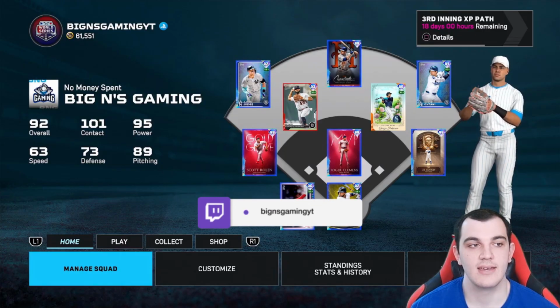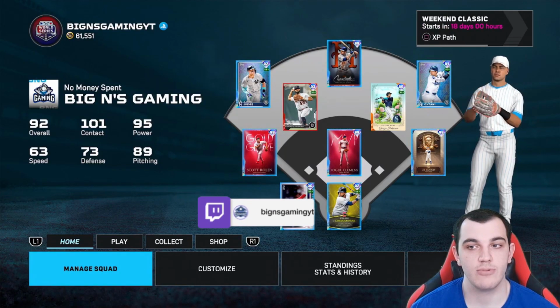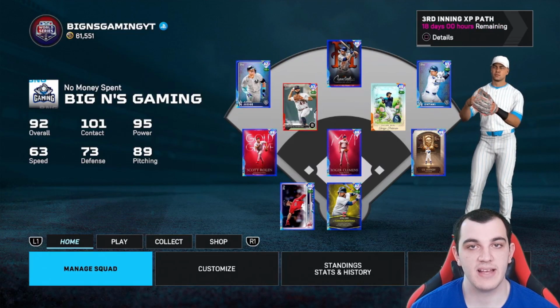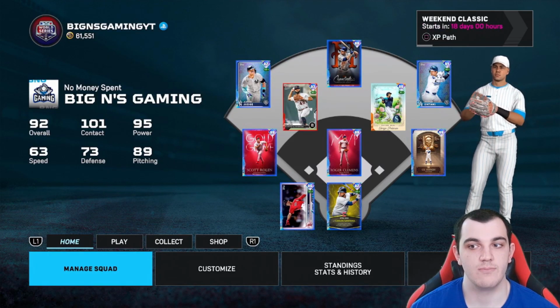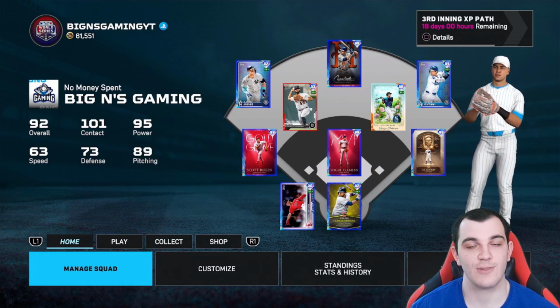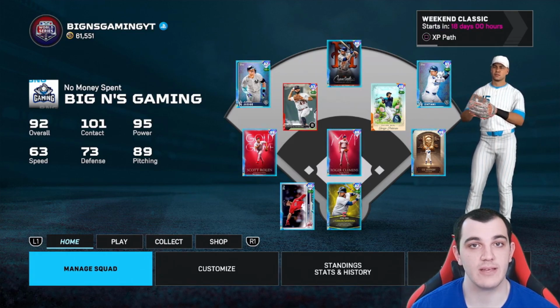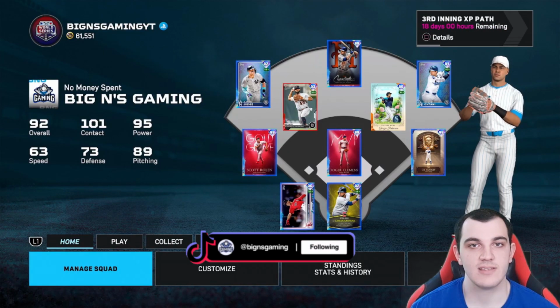So that's one thing. And then another thing too, make sure you guys buy players that didn't make diamond but have been trending up right when the roster update ends, because that's when prices are the cheapest, right after the roster update. That's something that I did for this roster update, which I'm going to go more in depth with some of these cards. But yeah, let's get into it.